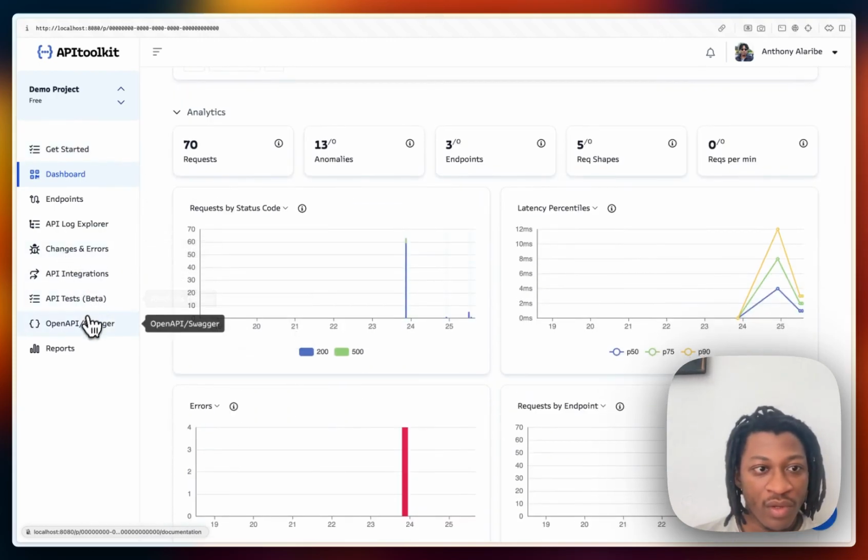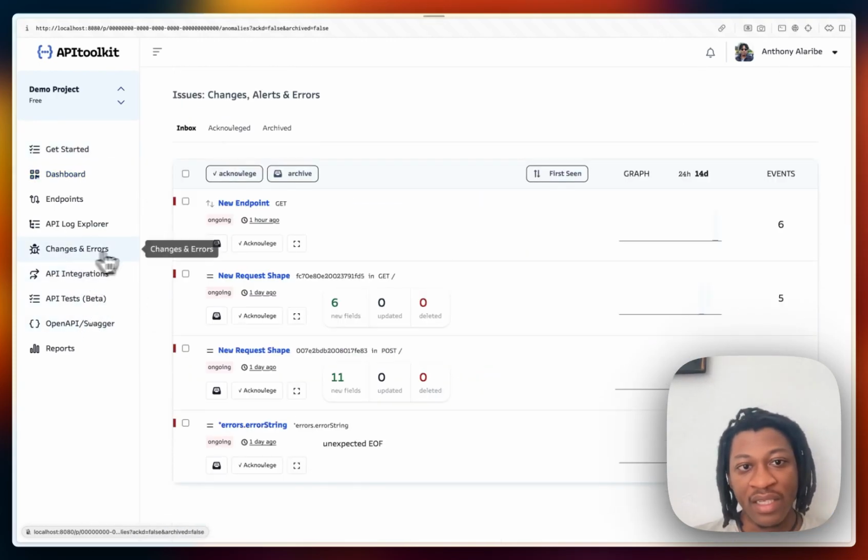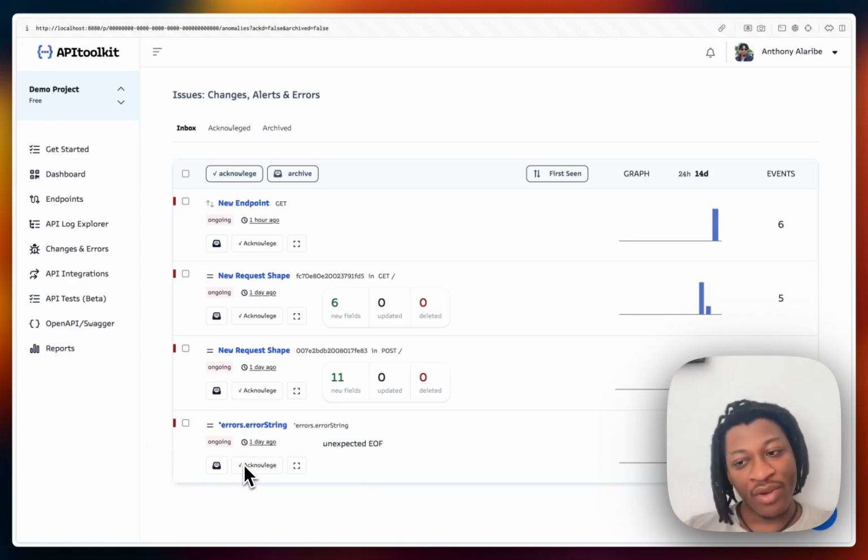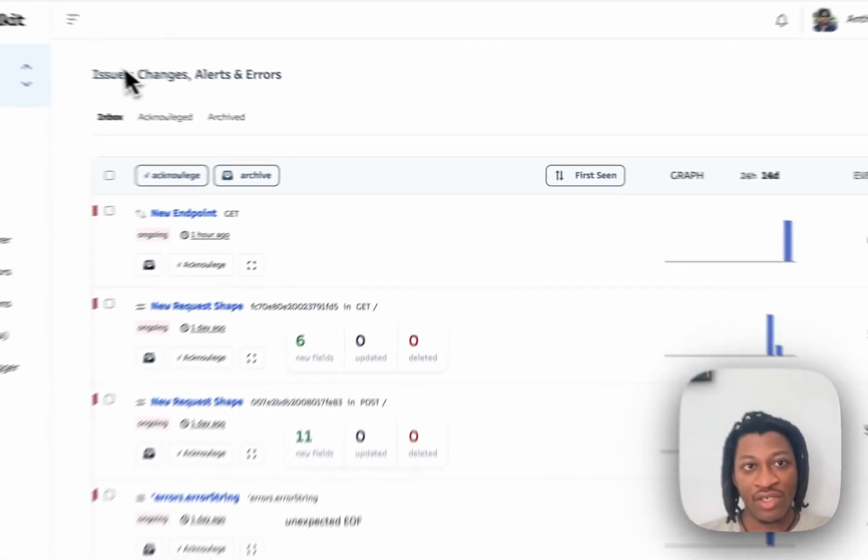So the other thing we've been working on has been the error monitoring, and what that means is that APItoolkit would automatically catch, I mean, you have to configure it in your code as well, but it would catch all the exceptions and errors in your backend and aggregate them in this issues page.